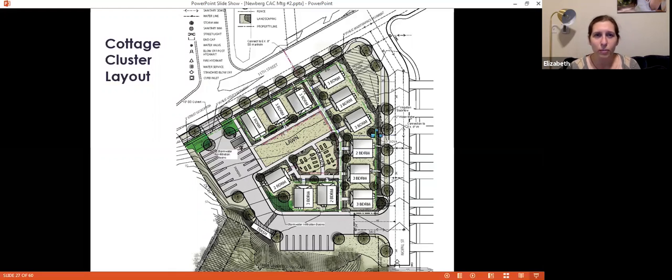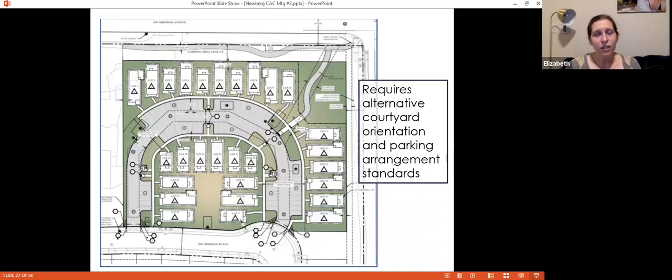So we've also seen some builders experimenting with some alternative layouts. This was an example that was shared at the recent LCDC hearing, showing how, with some flexibility around the courtyard orientation, instead of making every unit face that common lawn, all these units still have access to green space, but they are able to have a lot closer proximity to some of the parking areas. For one, it allowed more units to fit onto this site. And it also allowed what some would say would be amenities for future residents to make it a little more livable. So definitely some trade-offs there.